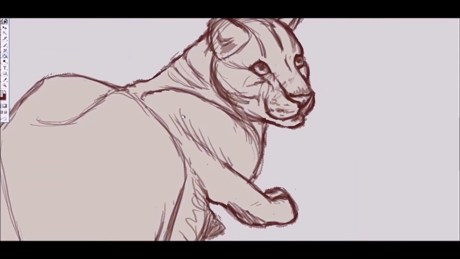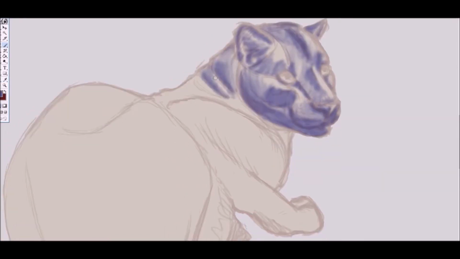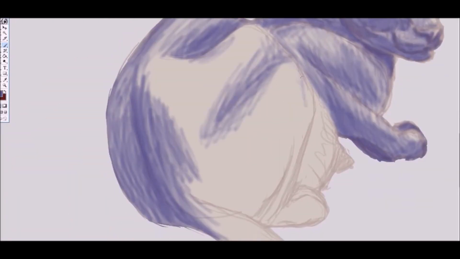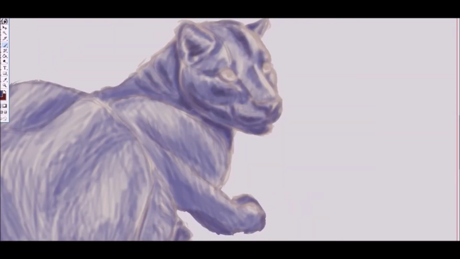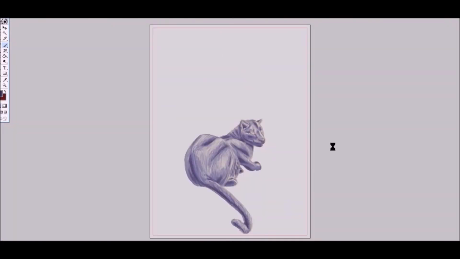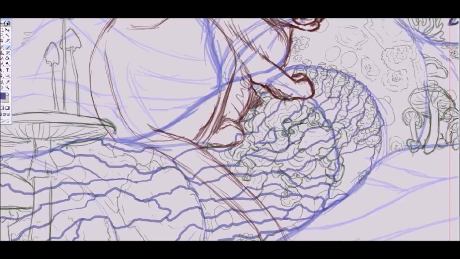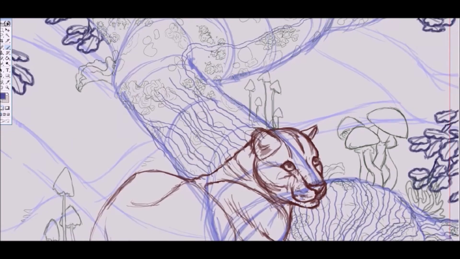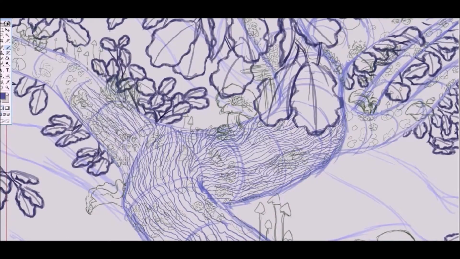Once I have my composition decided and my reference gathered, it's all a matter of sketching. I frequently use my reference images and measure them roughly with whatever tool I have available to make sure I'm staying accurate. I also pay close attention to the shapes that the negative space forms. That can help if you're not certain why something doesn't look right. Just step back from the form itself and look at the shape around it. Don't think, what does the contour of this space look like? Instead, try thinking, what does the contour of this negative space look like? If you can learn to juggle back and forth between those modes of thinking, it can do wonders for your forms.